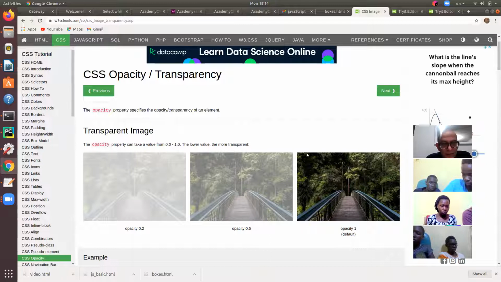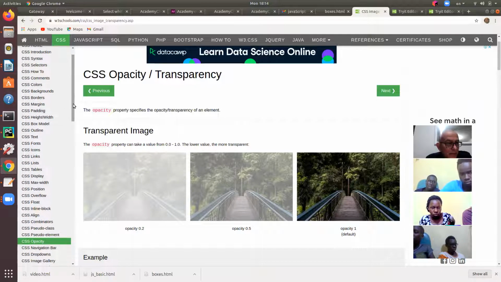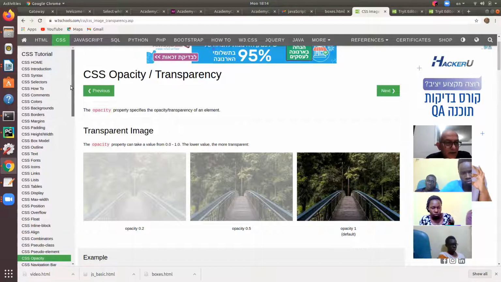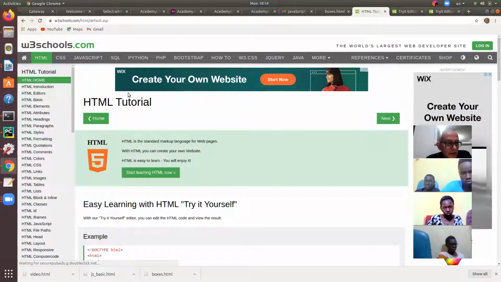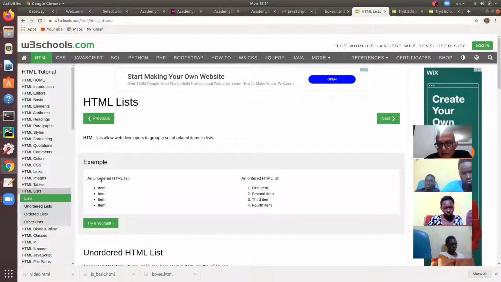And then you can make one picture on top of the other one, move them around. You will like a lot of this stuff. Padding, the difference between margin, padding, borders, background colors, all of that stuff. Please go over it over and over. HTML you must know: links, images, tables, lists. How do you make a list like that?